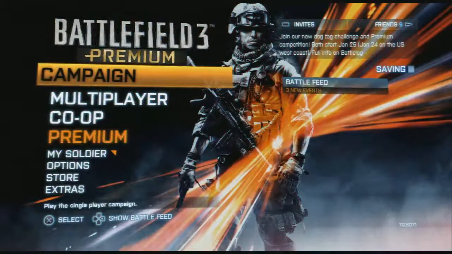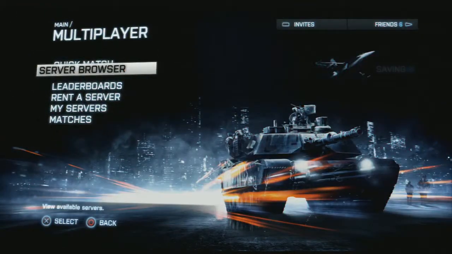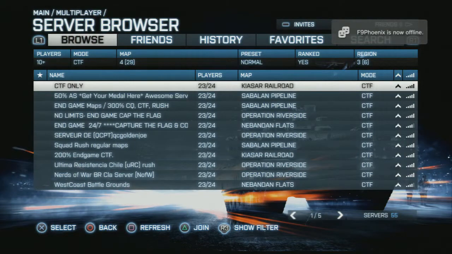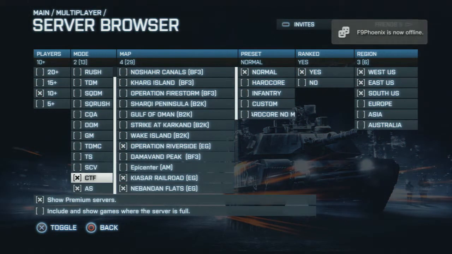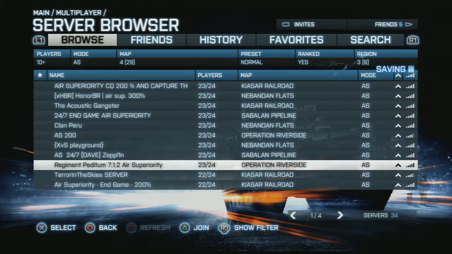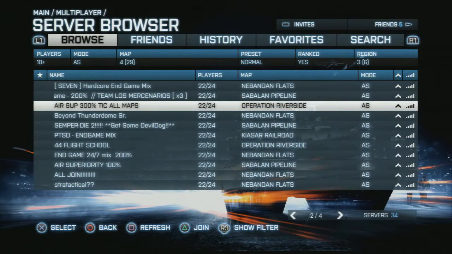Air superiority was probably my least favorite game mode in 1943, but I could see myself having fun with it in this. I say fun, not being super awesome at it though. I don't see myself being the guy that plays it all the time and winning all the time. So let's try to find a dice server if we can. If we can't, that's fine.